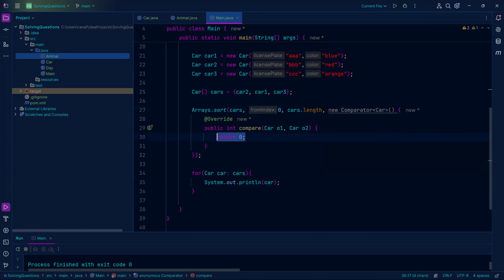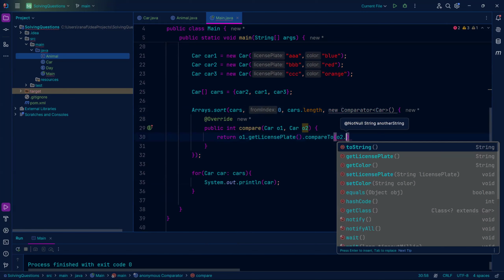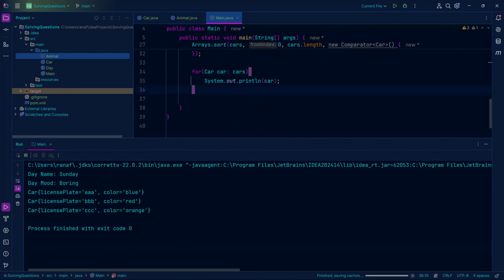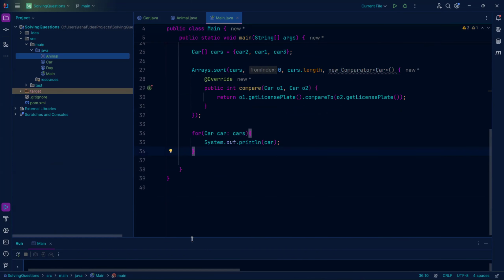You double click it, and it will implement the whole thing right here, and you just return o1.getLicensePlate compareTo o2.getLicensePlate, and that's it. It's still gonna work. Check it out. Boom. AABBCC. So that's how I covered anonymous classes.